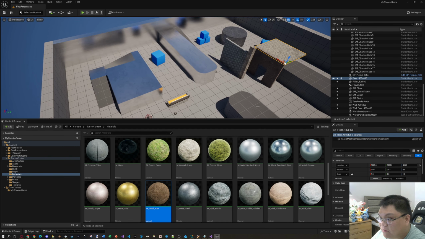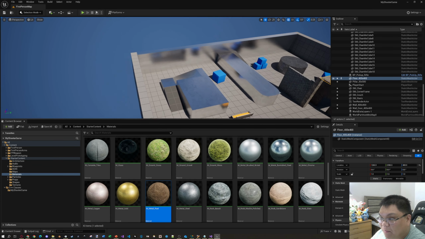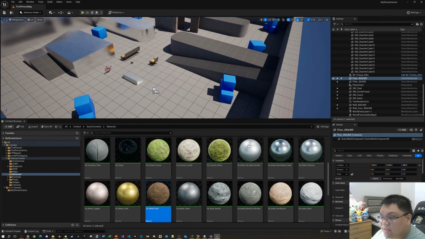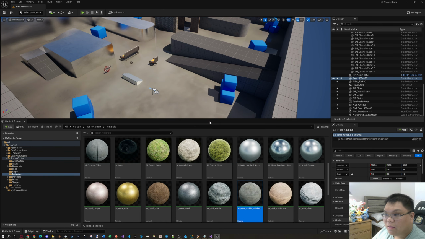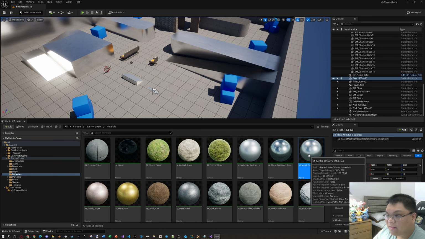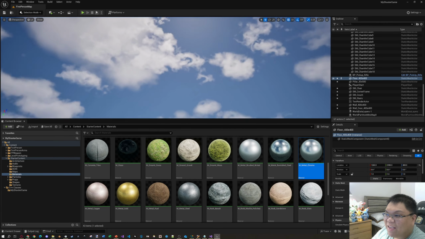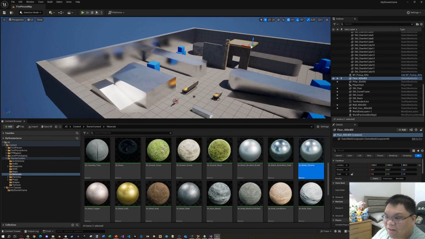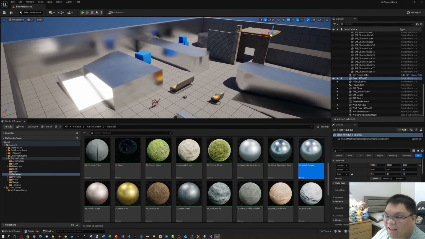Yeah, so various materials that we can apply to our game objects here. That one's blinding, but I guess it's at the right angle to reflect the sun.